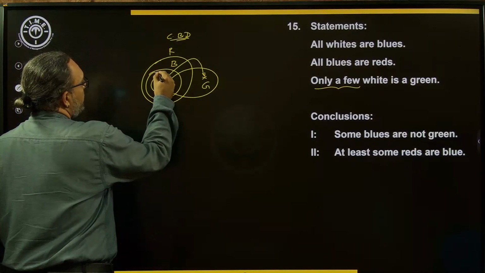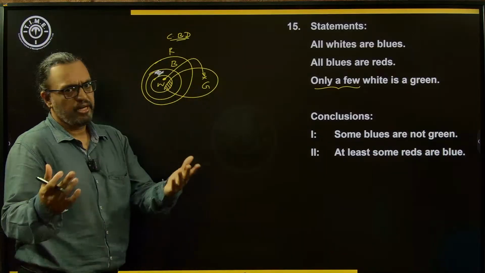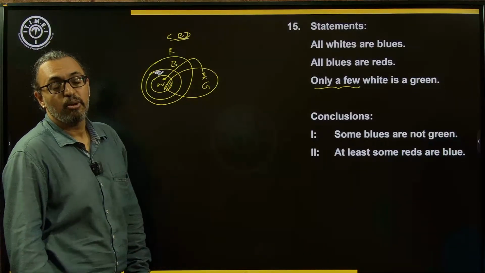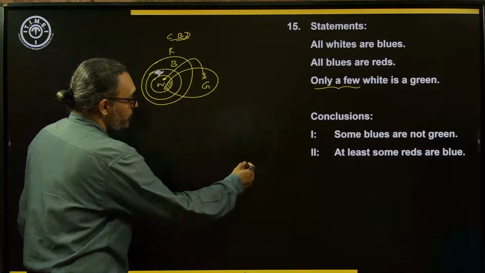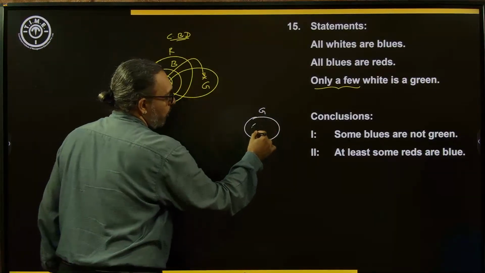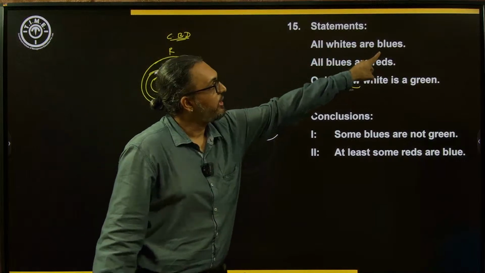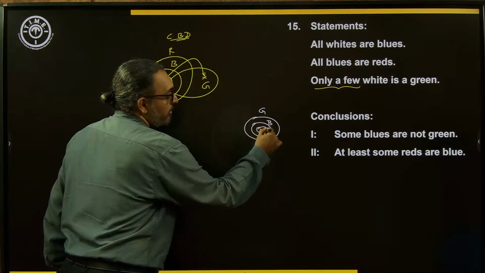See, these are some of my blue that are not inside green. Correct. Negative satisfies. So we take the alternate diagram and go for the complementary. Complementary is what? All blue are green. Now check here. If I take the green circle and put all the blue inside green, then since all the white are already inside blue, all the white also will go inside green.